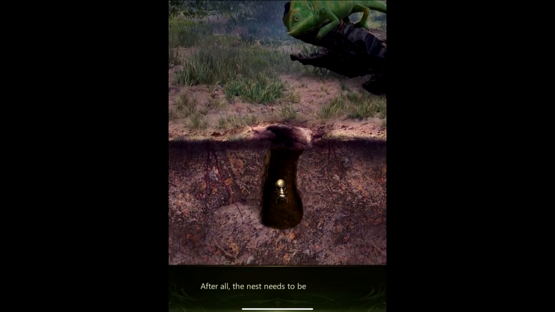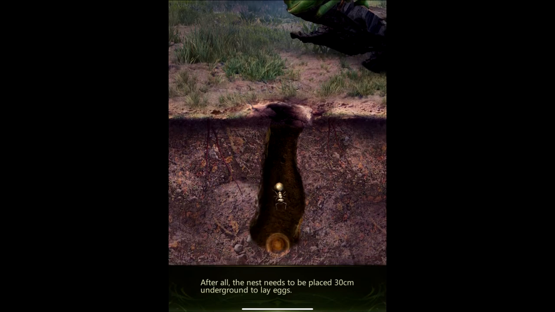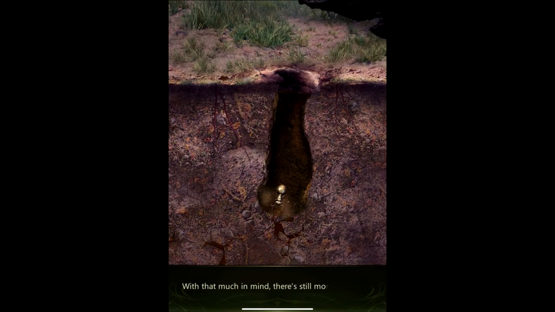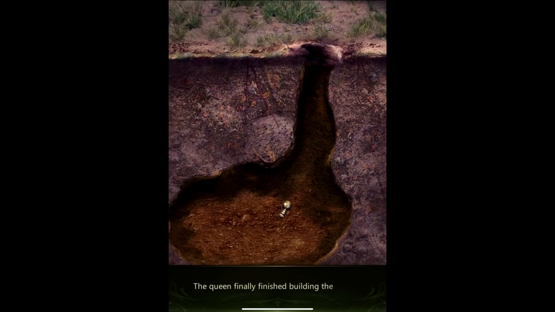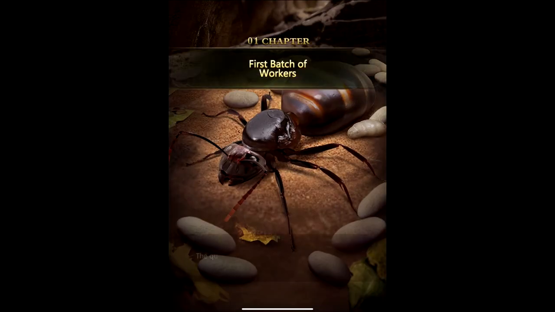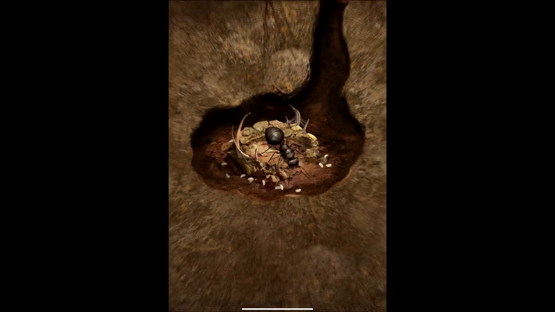After all, the nest needs to be placed 30 centimeters underground to lay eggs. Okay. With that much in mind, there's still more digging to be done. Yep. Oh, nice chamber. The queen finally finished building the nest in which she will lay her first eggs. Okay. First batch of workers. The queen will need to hatch the first batch of workers as soon as possible, or she will die.